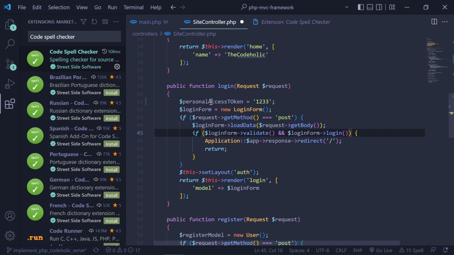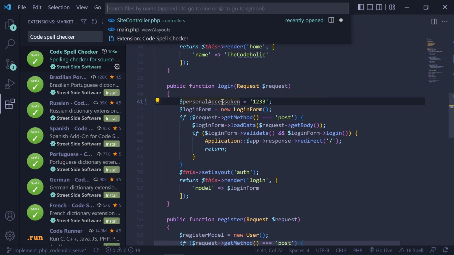Also, if you mix your writing style, like this one is a camel case notation, but if you miss and the token is all lowercase, then it also underlines right here, but I'm going to change this into token, and you see now the underline goes. So basically this gives you a hint that you have something wrong, and it forces you to start thinking about how to change that. Okay, this is really handy.